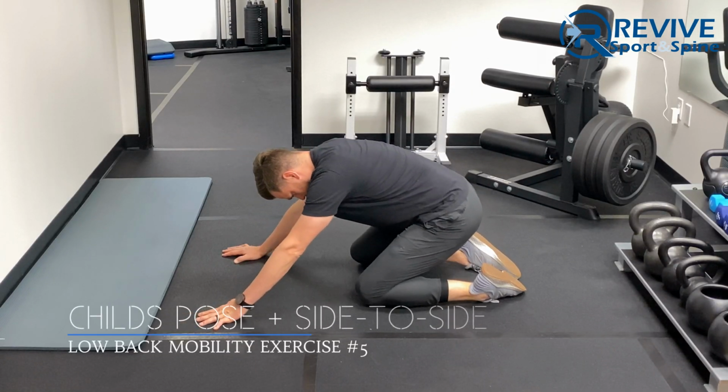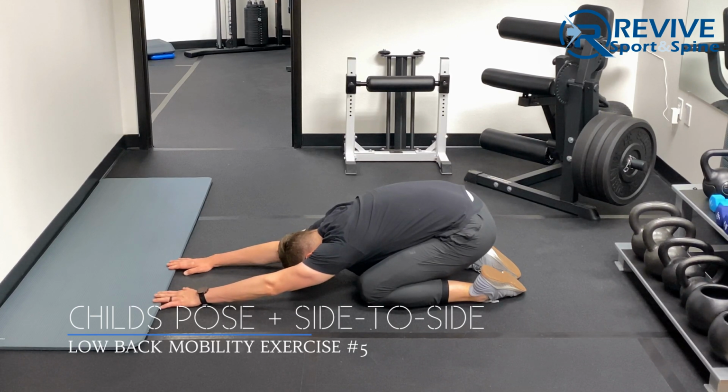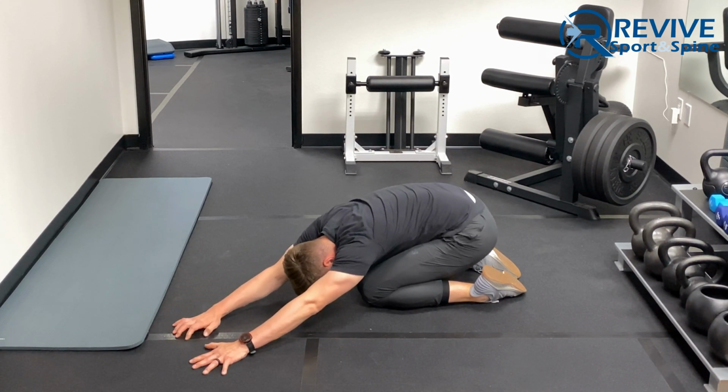Now on to one of my favorite stretches. This is called child's pose. Ideally, you can get into the position where your butt goes all the way back to your heels and you have the ankle mobility to get here. You may have to be up on your toes, and that's okay. What we're trying to do is push our chest all the way towards the ground, nice and slow, taking deep breaths so we can get a good relaxing stretch through our low back.